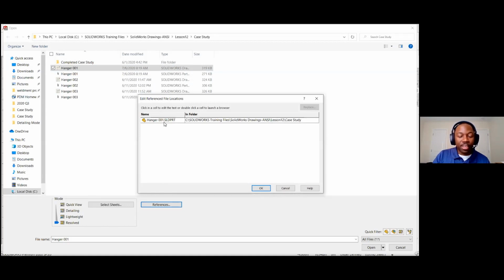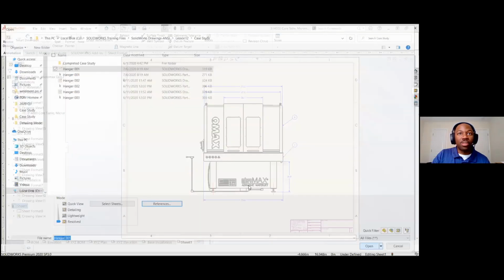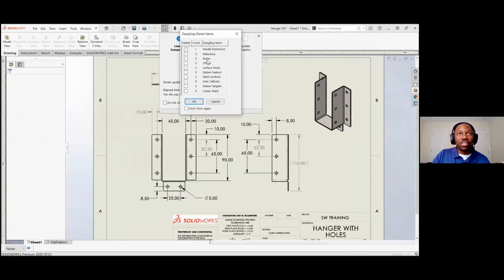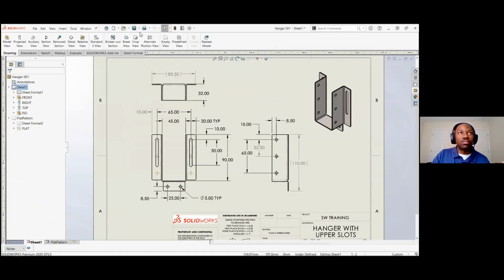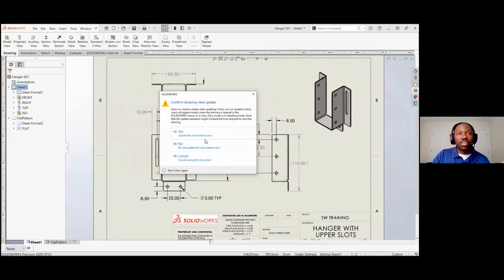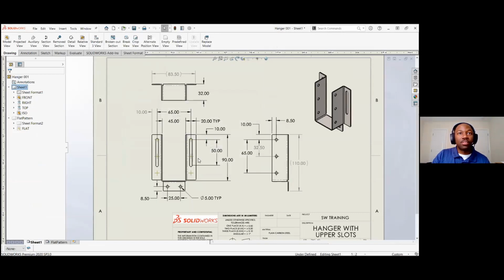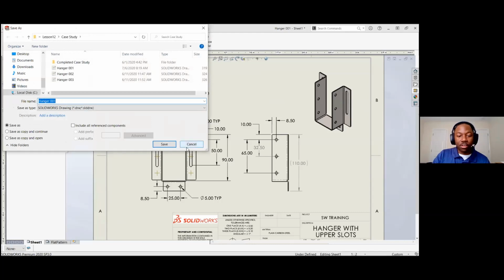So the question was, will it affect the original reference? And the answer is yes, which is why you have to make sure that you save the right thing. So for instance, you might want to, before opening this, save that as hanger 1, and then immediately after you update this, say hanger 2, click OK, and you open. As soon as it is pointing to this new reference here, that's when you go in and do a save as operation here. So you save as, and that makes sure that your references are in order.